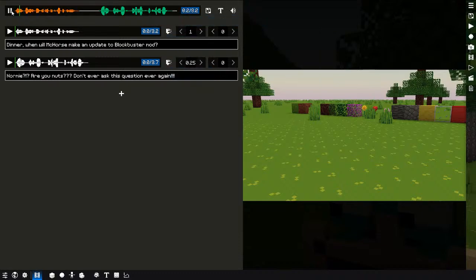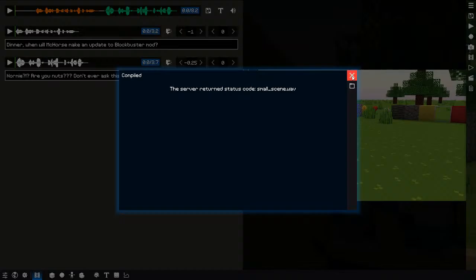Excuse me, it's 1 second. No, it's after. So that means that I have to do it this way. A negative value basically adds pause to the other side. Then I just save it.